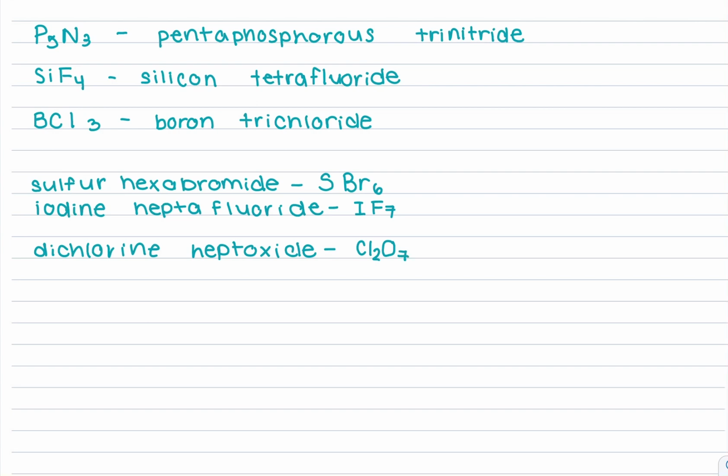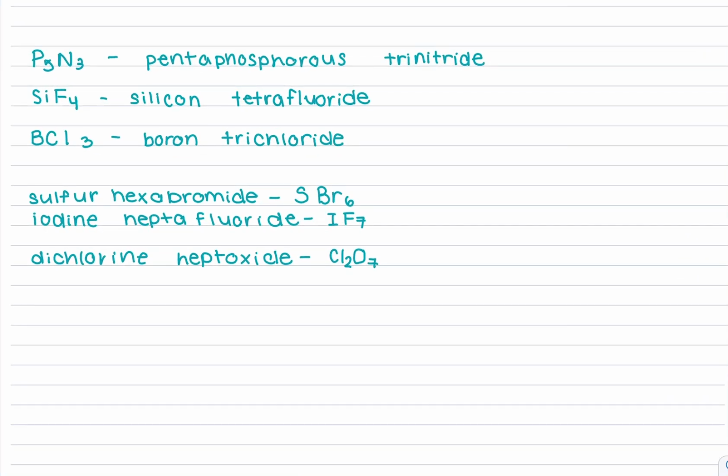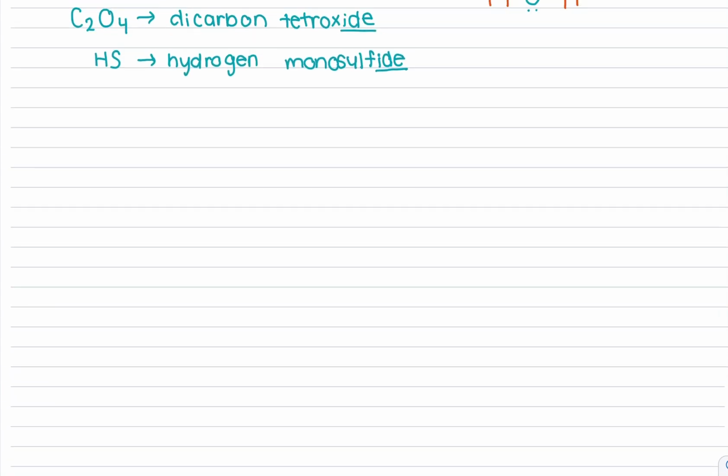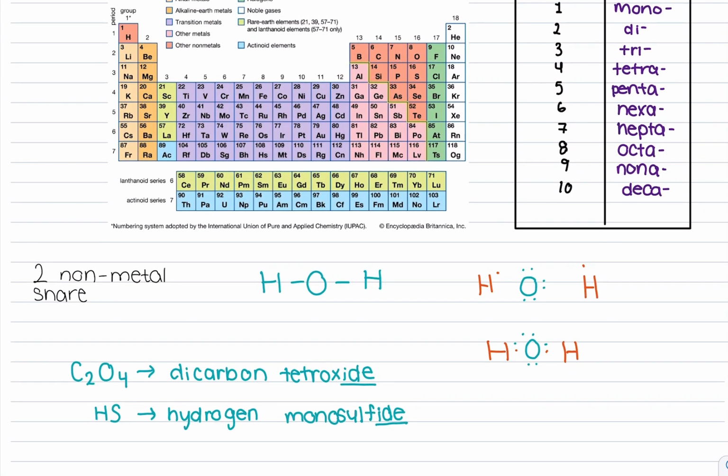All right. So this is how you take a look at covalent compounds. This is how you would name them, write their chemical formula, and just remember their properties are going to be 2 nonmetals. So if you have a mixture of compounds, make sure it's 2 nonmetals before naming it. And hopefully this makes more sense.